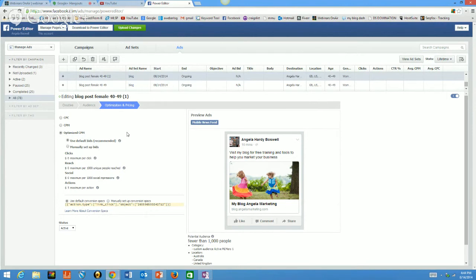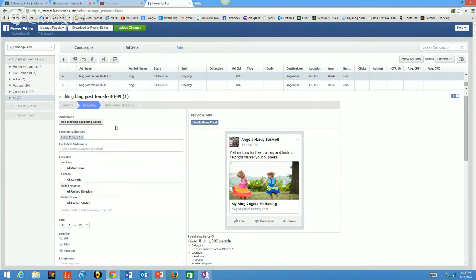And if you just put them all together in one ad, Facebook wouldn't be able to optimize it for you. If you had all of the men, all of the female, all of the age ranges, there would be nothing for Facebook to optimize. So it's really important that you do break it down like this and just change that one thing in the audience each time, whatever it is you've decided to change.